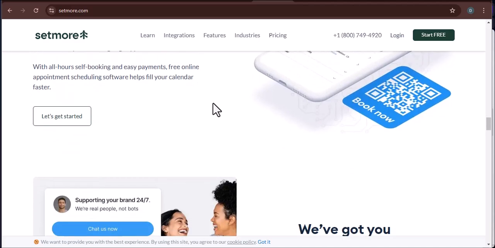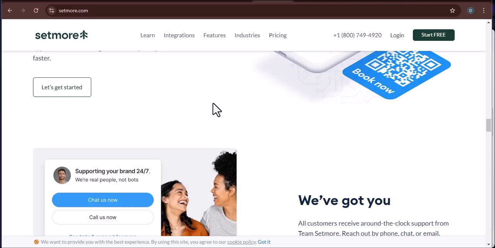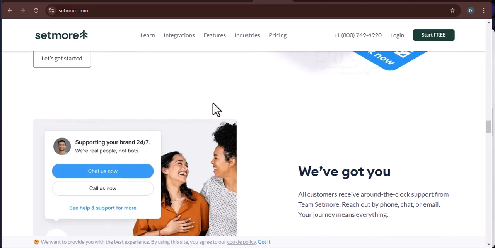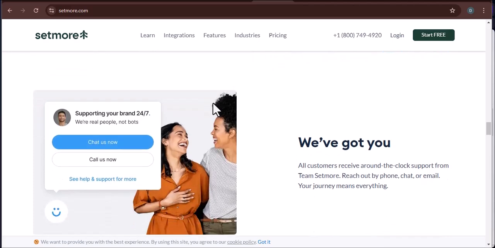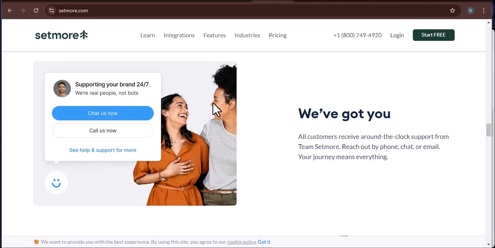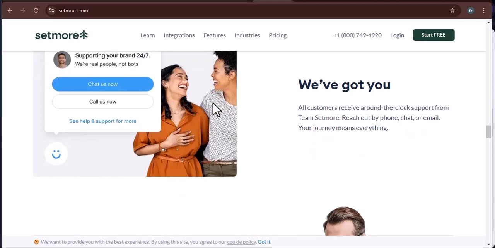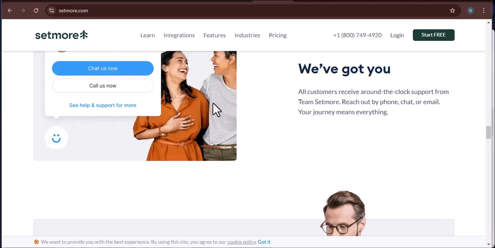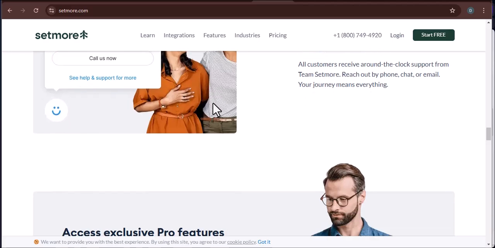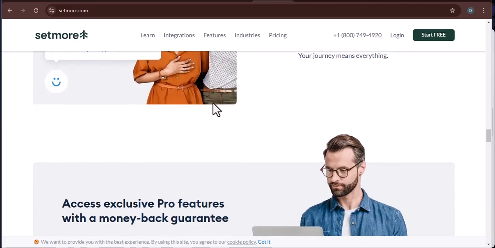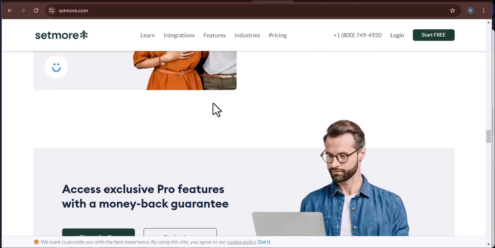This is fantastic for gathering those initial pieces of information that are always necessary, like a phone number or perhaps a preferred contact method. You can also add custom contact fields to collect extra details that are specific to your business. For example, if you're a therapist, you might add a field for reason for visit. If you're a salon, perhaps hair type. These custom fields appear under additional information in the customer intake form.